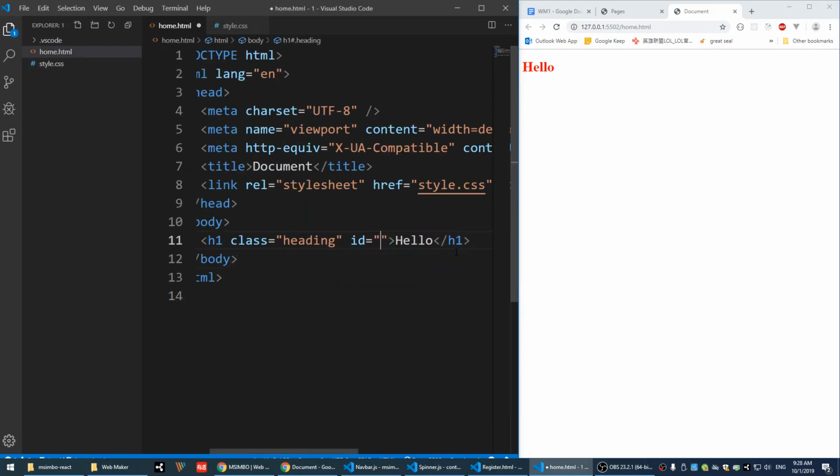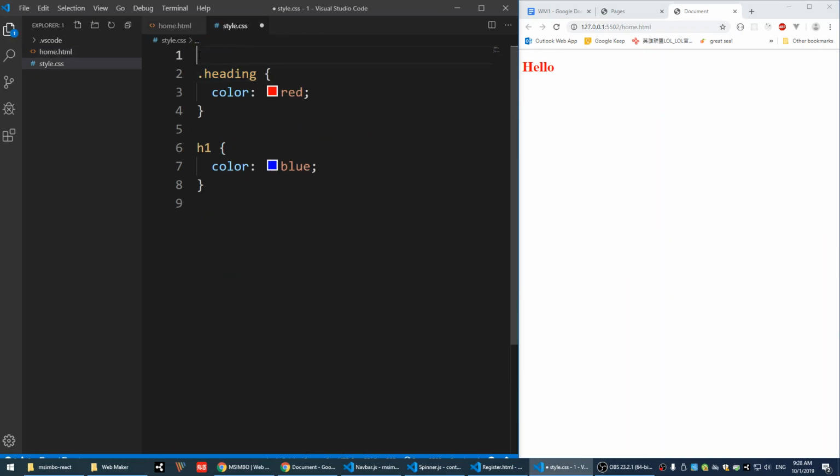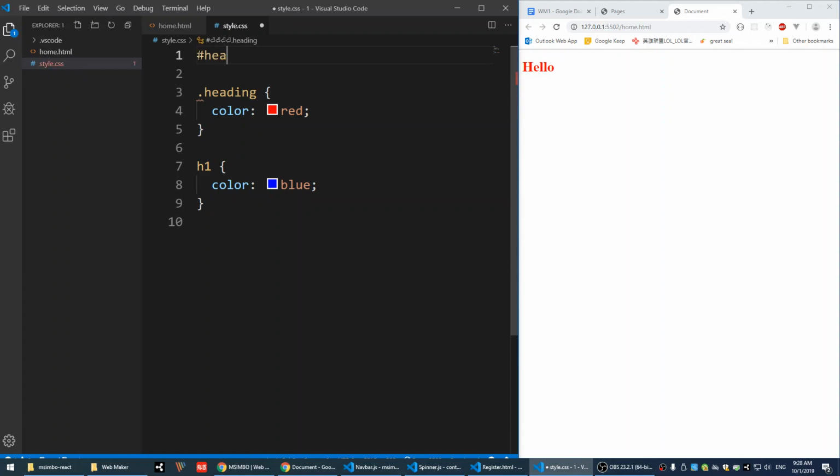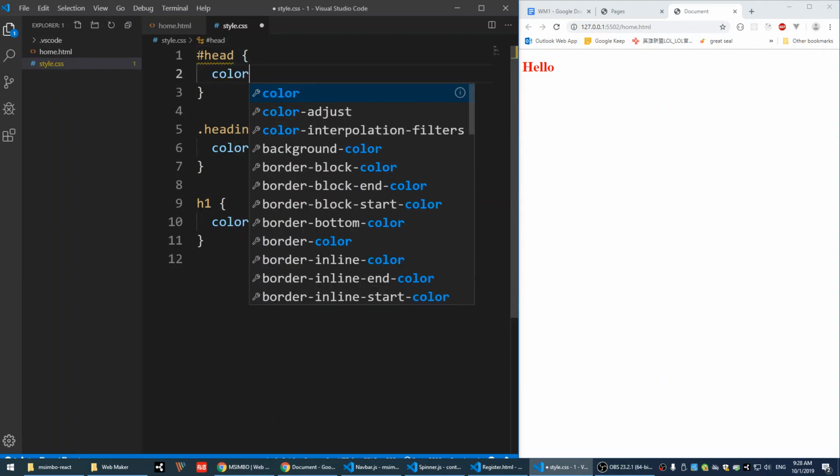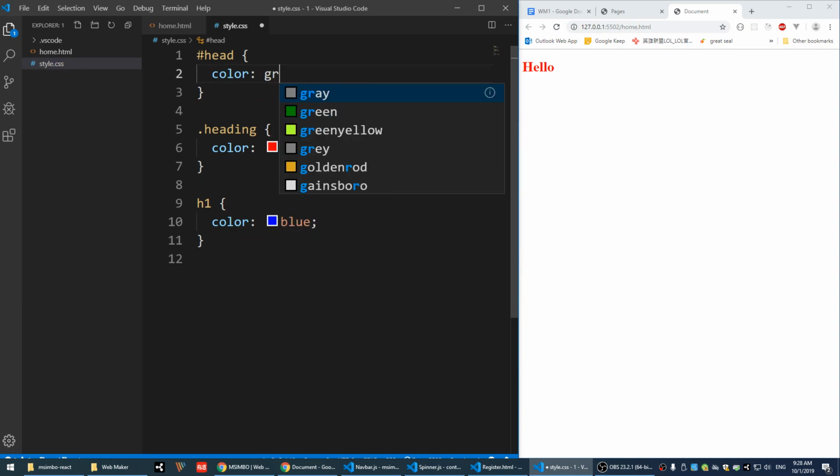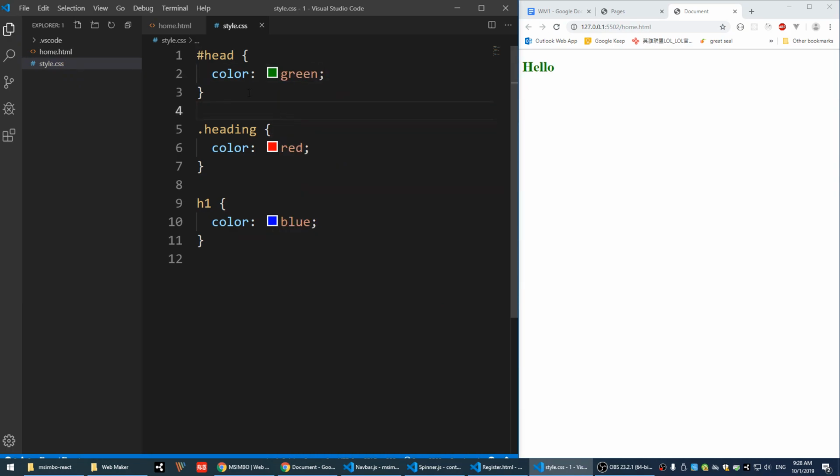ID equals head. So if I have an ID here with head, and the color of that is green, in this case, ID will win. Right? ID is going to win over the class. A class wins over the tag. ID is the most specific because ID is unique on each page.